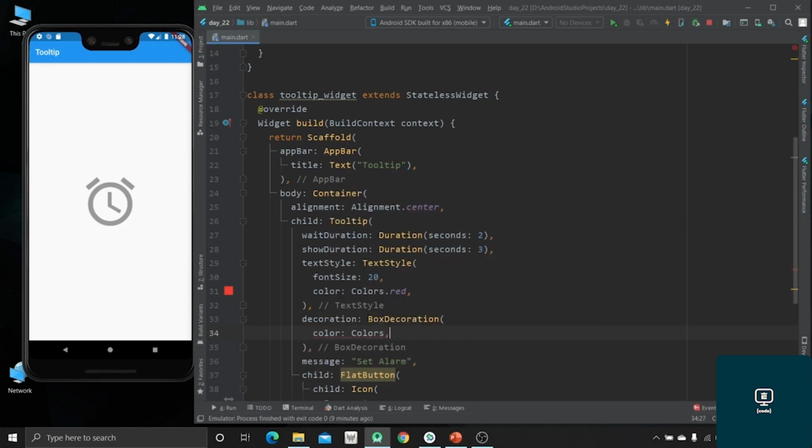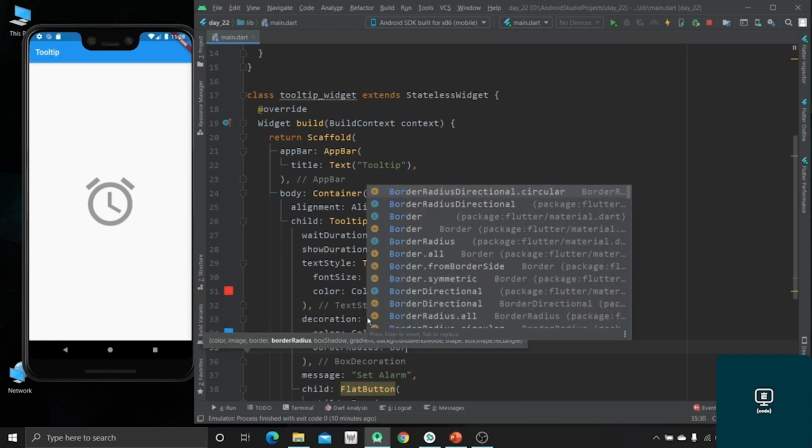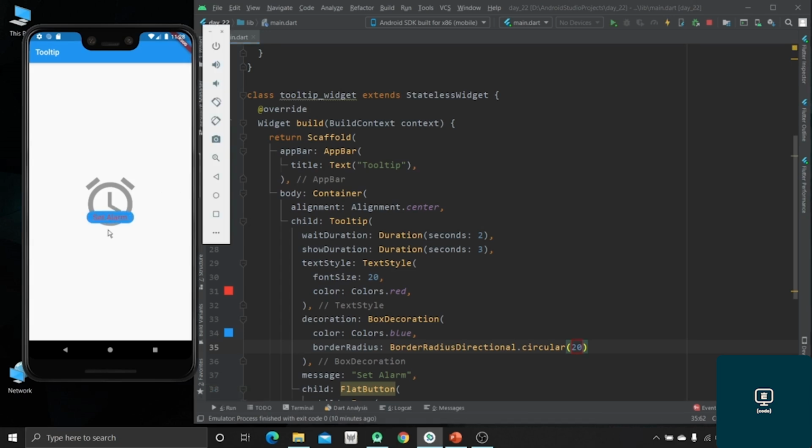So the color should be blue, and we can also change the border radius. So I will make the radius of that somewhat about 20. Now just hit Ctrl and S.